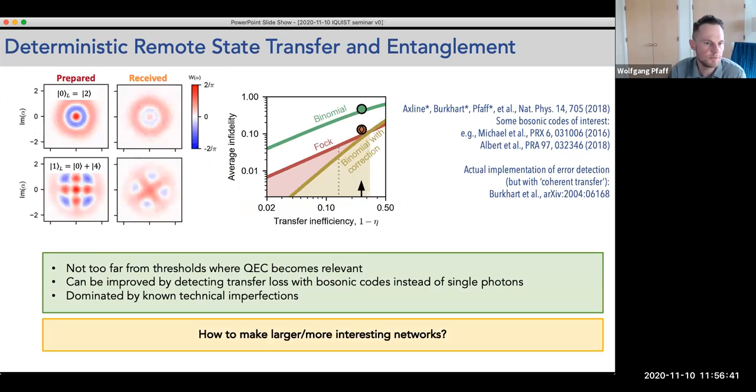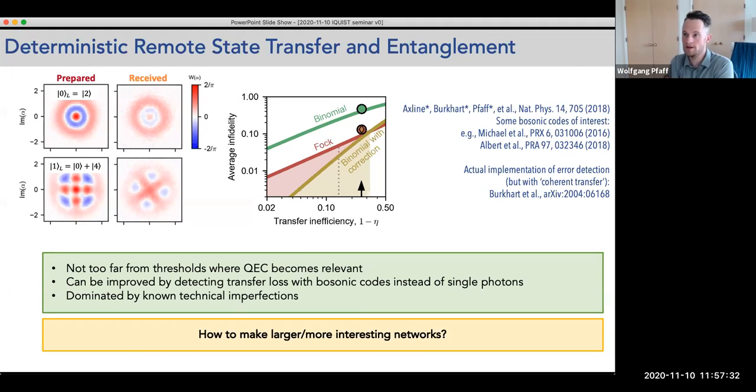One important aspect is that you can do some more things that were not necessarily considered in AMO systems: you have the potential of doing error correction on the transmission itself. Instead of sending single photons, you send code words, in this case code words of what's called a binomial code. By transferring those, in this case we weren't able to get an actual improvement; we were only able to break even. But by improving all of the systems only a little bit, it would be possible to get additional gains by transferring error-correctable states and then correcting for photon loss that happened on the way.